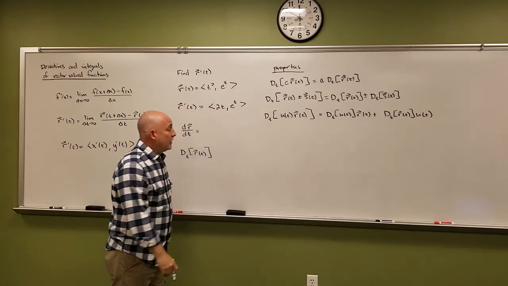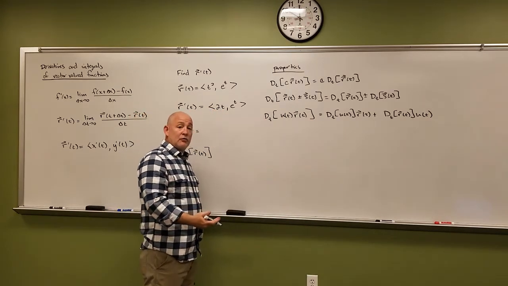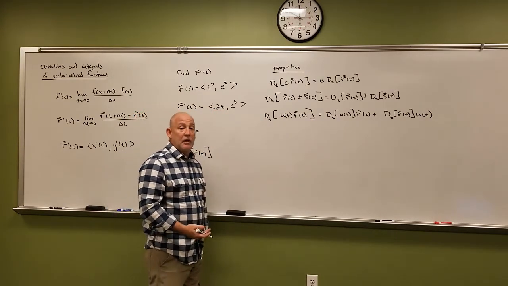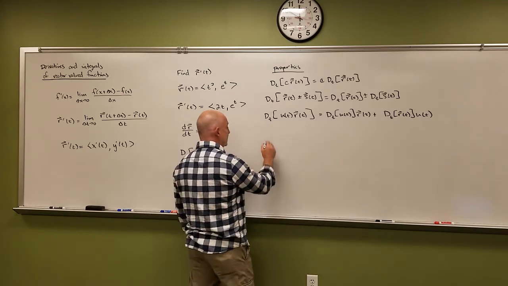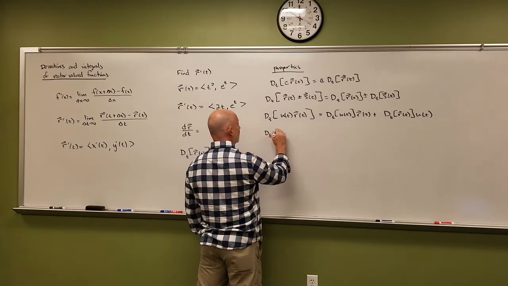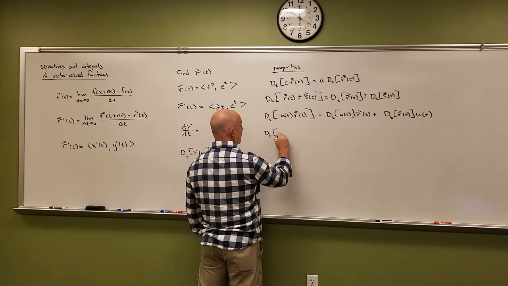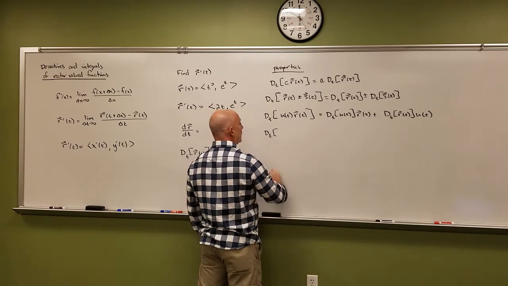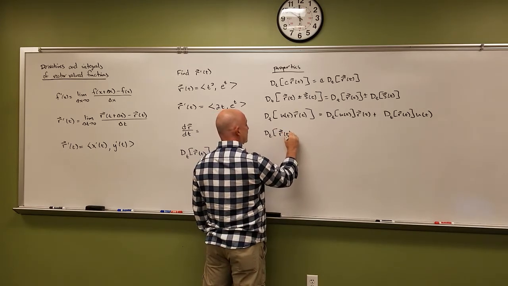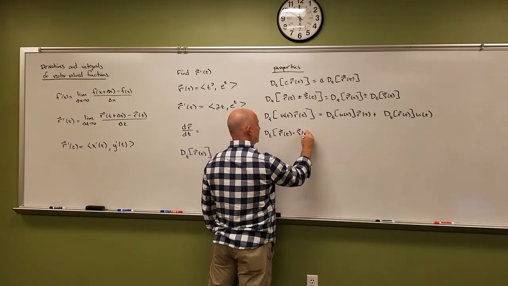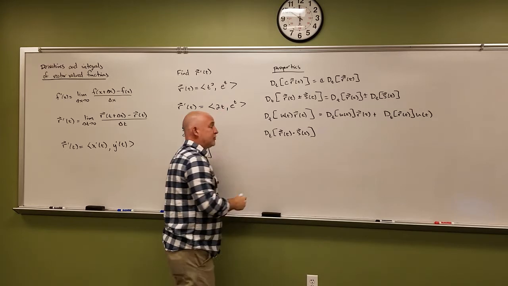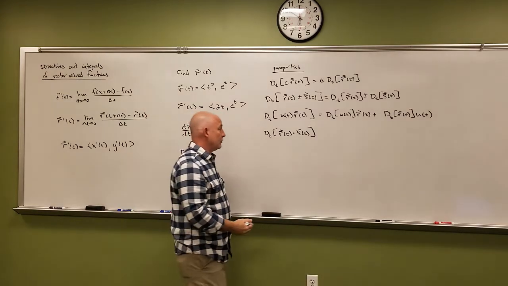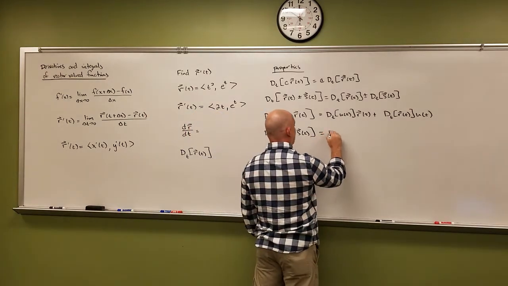So that's one way you can have multiplication, but now that we have vectors, we have two brand new types of multiplication. We have the dot product and the cross product. And it works the same way. Let me use r's and s's. If I had r of t dotted with s of t, that's still multiplication, so the product rule still applies. It works exactly the same way.